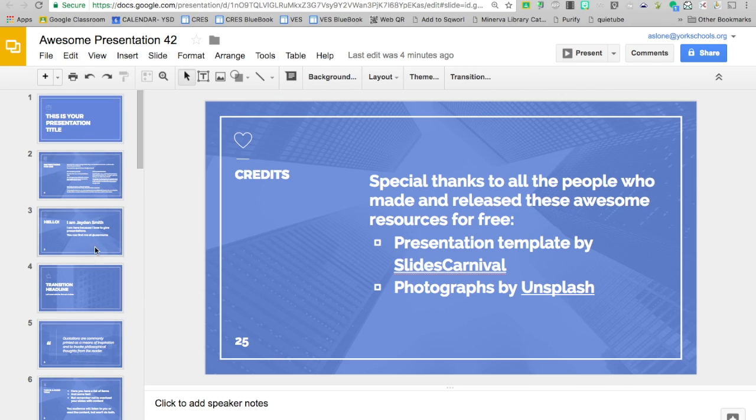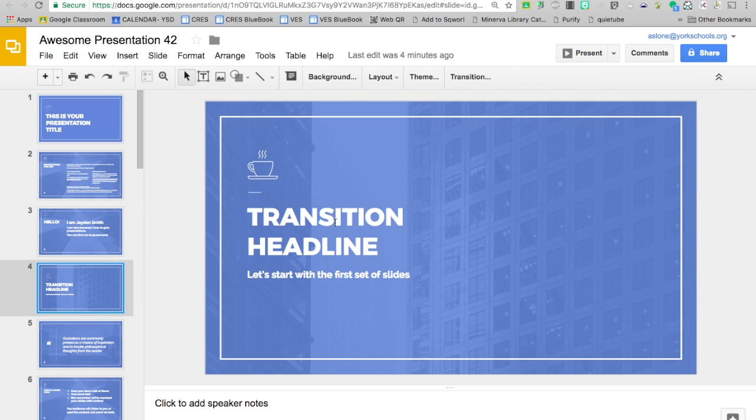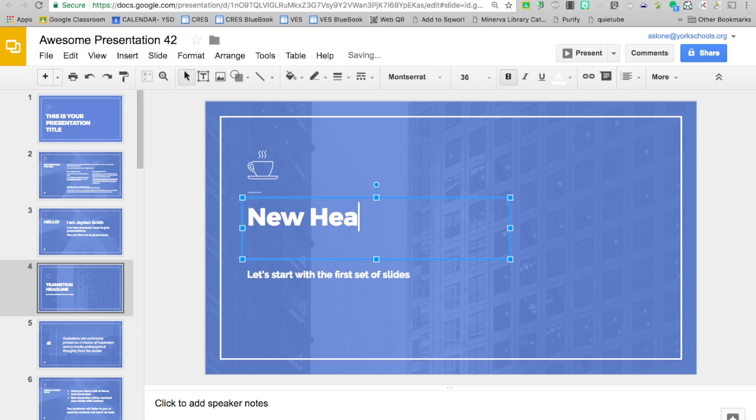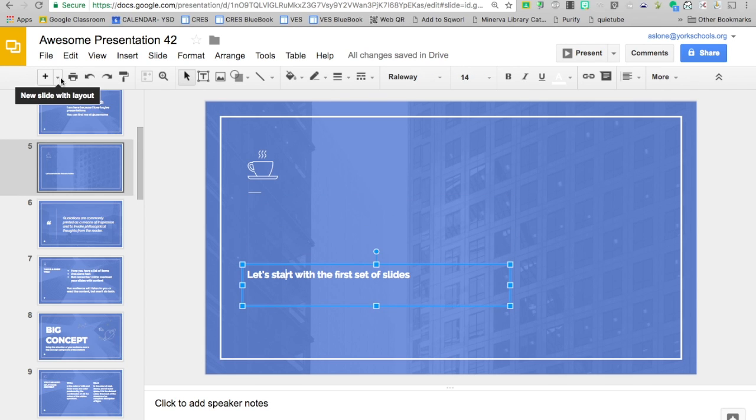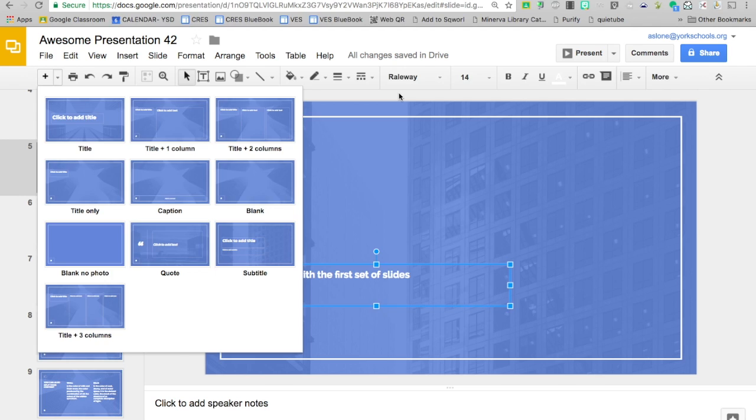As you scroll through, you'll notice that there is a lot of text. Any text can be edited. You can click over any text, you'll see a text box, and I can change this to whatever heading I want this to be. So everything is editable, and if you don't want a text box there, you can click on it and delete it. So the slides and the editing thereof are completely at your mercy.